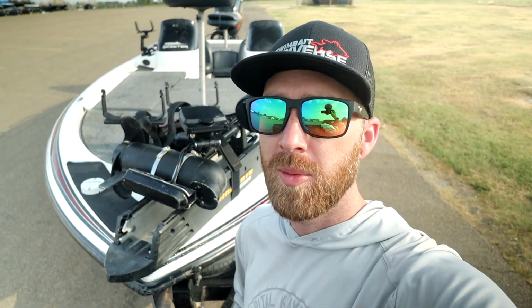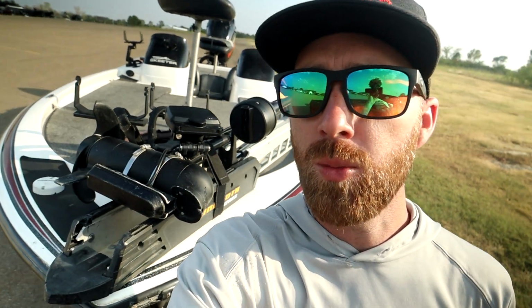You're seeing a Mega 360 and a Mega Live transducer. Currently, I have two graphs mounted up here, two Humminbird Helix units, and these are going to be mounted on the RMP Versa mounts, and then I have this MDI transducer mounted on the Russell Marine Products transducer trolling motor mount as well. So those mounts, at least the one up front, will come with. I have it listed with the one graph up front, so it will come with at least one Versa mount and the transducer mount for the trolling motor there that you see.